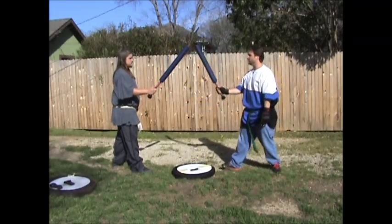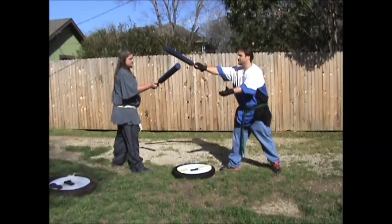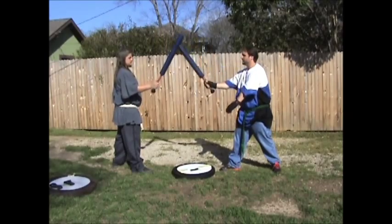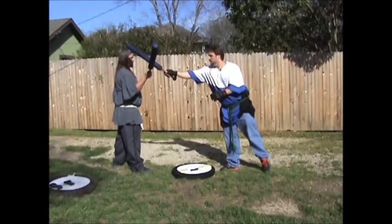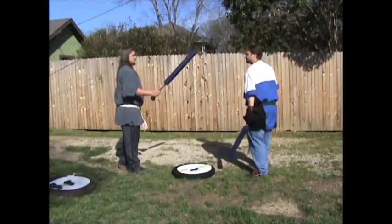Now, the entire time my sword is not leaving the plane of his sword. So even when I'm coming here and coming up, if he were to return or try and come up, I still have a block either way. So I'm forcing his sword out and then coming in.